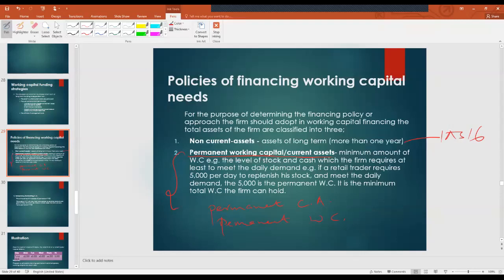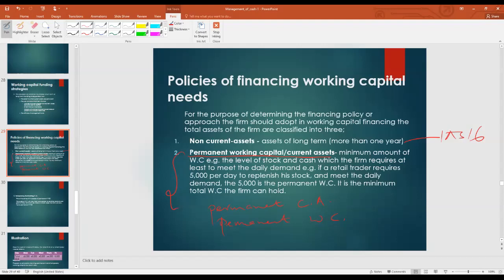Now, what makes up therefore the permanent current assets? We make an observation over our period of evaluation. If you're going to make an evaluation for a month or for a week, during the period of assessment we are evaluating based on days. Now, among those 6 days in a week that the company was operating, what was the company's minimum investment in working capital?